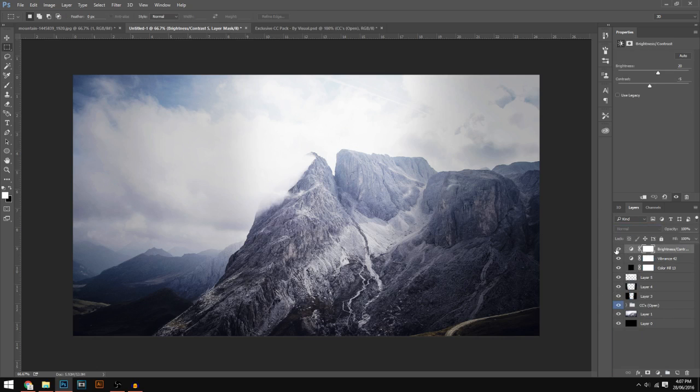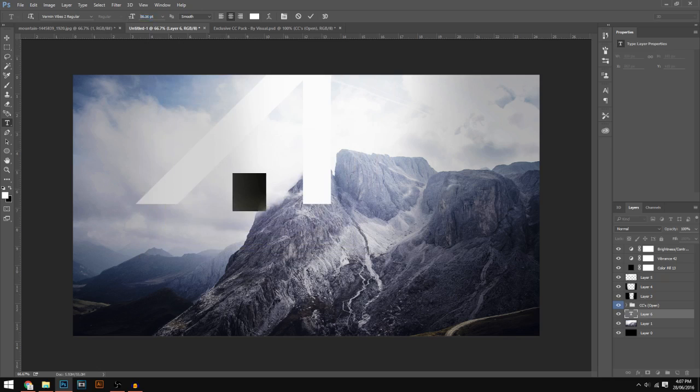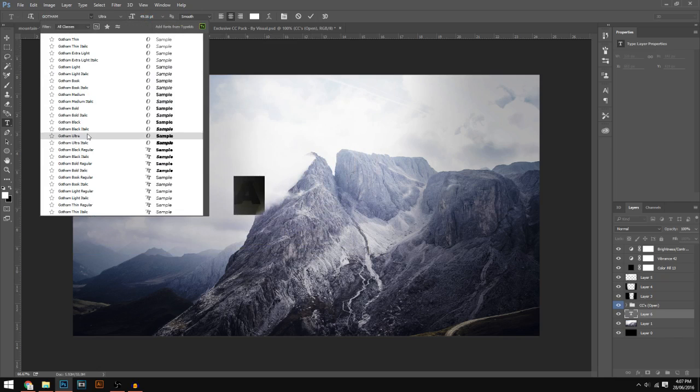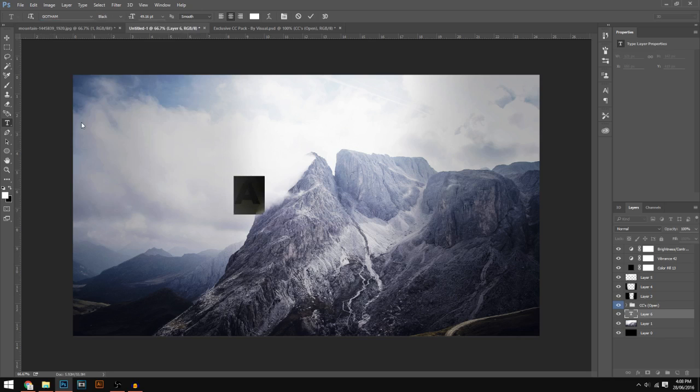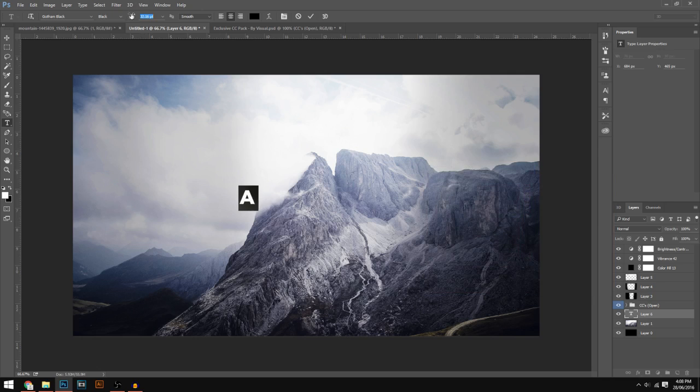So now that you guys have done most of the CCs, we're going to go to our actual picture here, make a brand new layer and grab the text tool here. Just click anywhere on your screen and then just get your text. I'm just going to lower this down. This was the last font I used actually, and the font we are using for this is called Gotham. So I'm going to be using, there's a bunch of different Gothams, but I'm going to be using Gotham, let's use Gotham Black, that looks good. And we're actually going to decrease the size of this. I will tell you what size I am using when I find a good size.